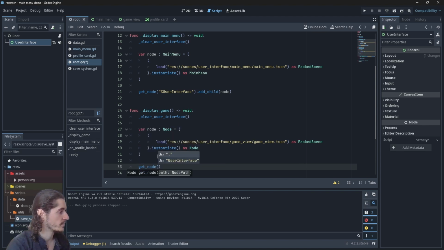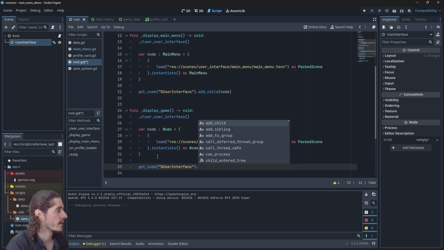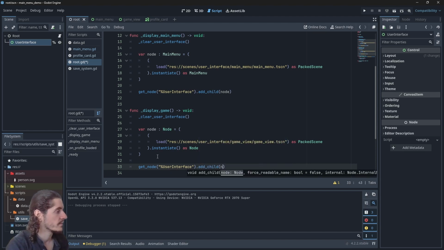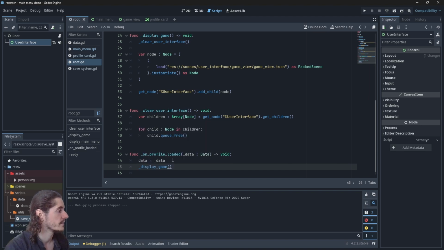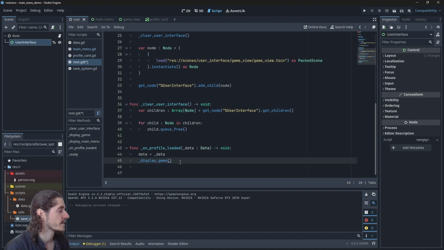So we get the node. We have a person's user interface and we add the node created. So here we change the data and we display game, basically, I guess.